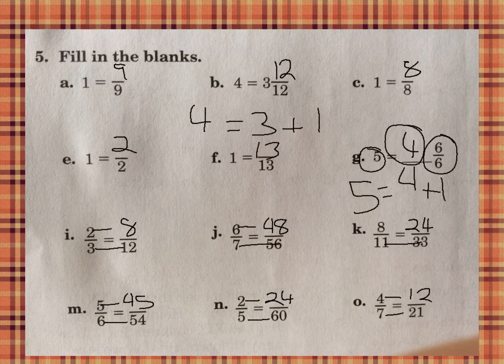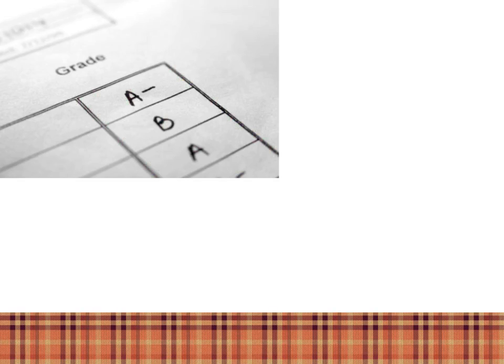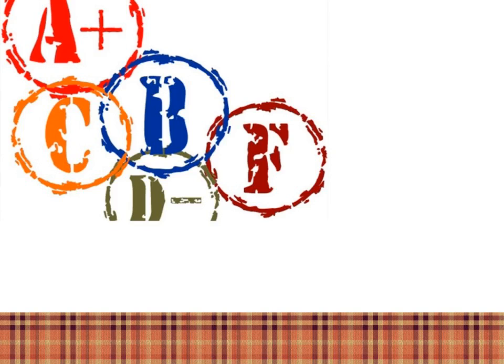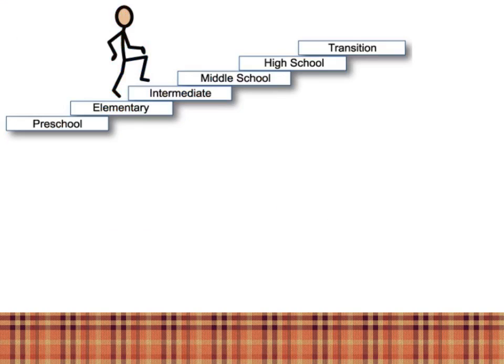To be able to help you with it, though, I wanted to show you guys something. We're going to talk about different grade levels. I'm not talking about grades, like your grades that you get in school. I'm talking about different grade levels. Like you start out and you're in preschool. This is when you're a little tiny kid. Preschool is usually the 3 and 4, sometimes 5-year-olds. And then they start in elementary, the next step.